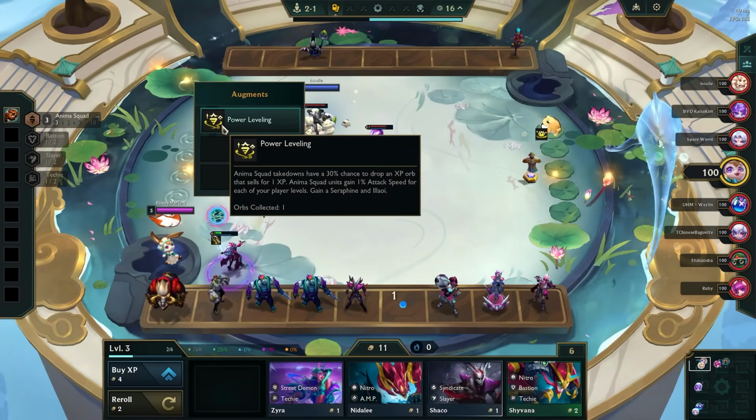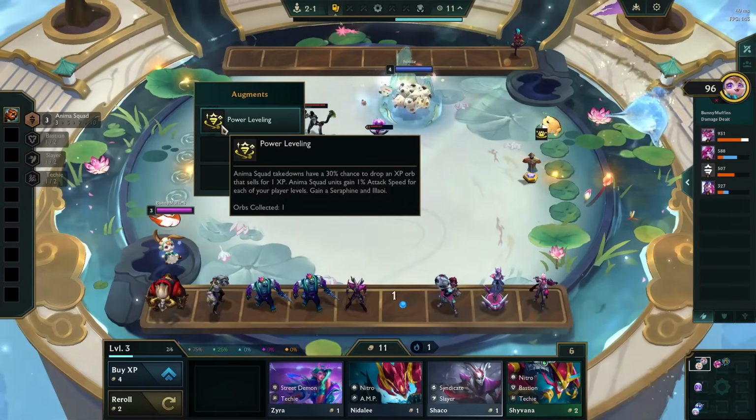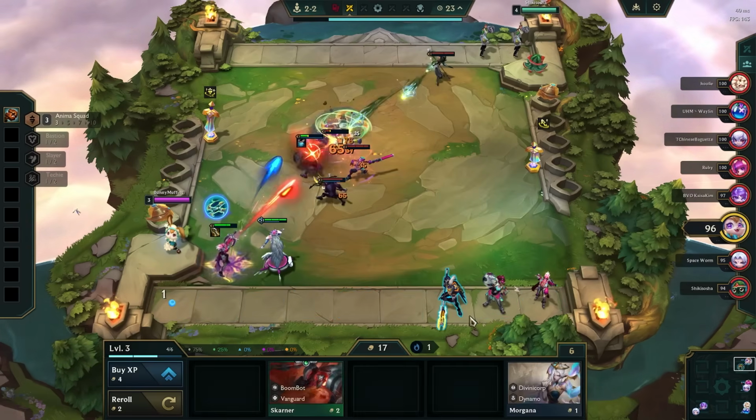After that, you want to econ back up to 50 or more gold, then slow roll until you get a time to all in. Generally, you start looking out for this when you are at 6 copies, and then you actually do the roll down when you have 7 or more copies at this point in the game.